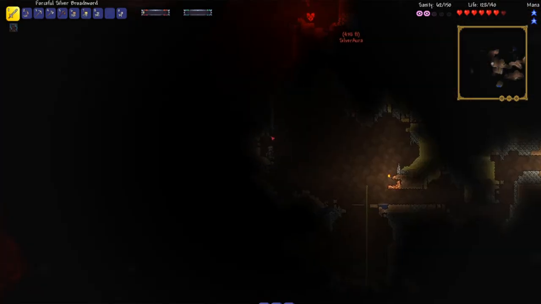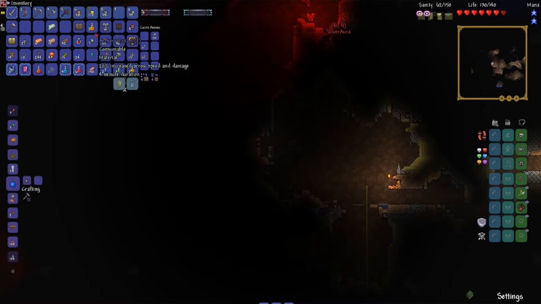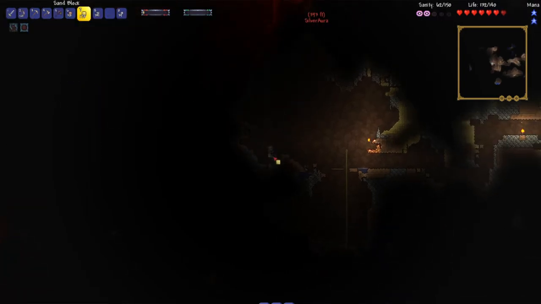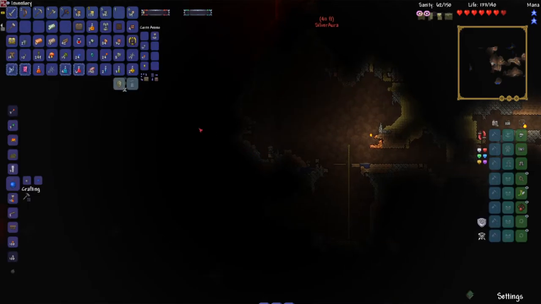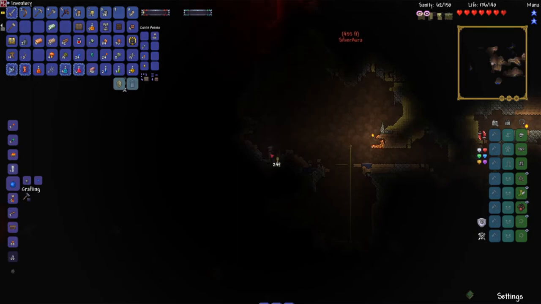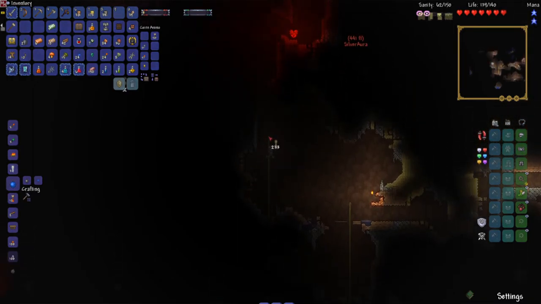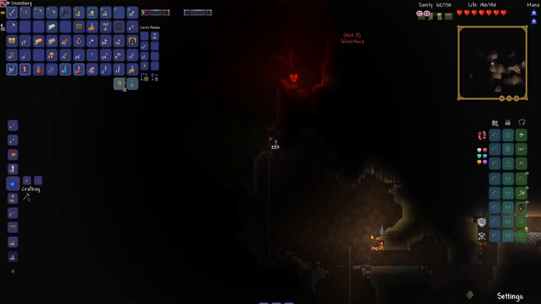You can tell when the sanity goes up when the screen starts getting weird. What do you mean it gets weird? Like you start seeing circles around. Oh, you mean when it goes down? Yeah, it gets darker, I guess you could say. When it goes up, it's fine. Yeah, when it goes down, man.